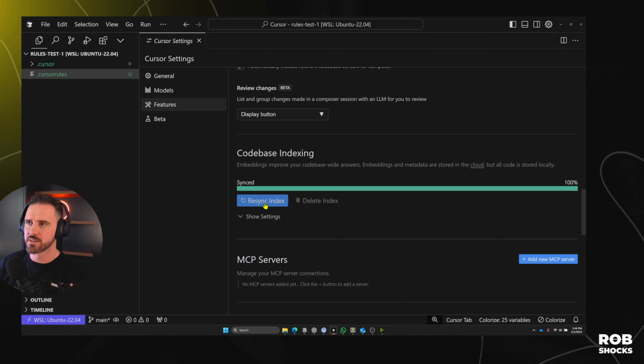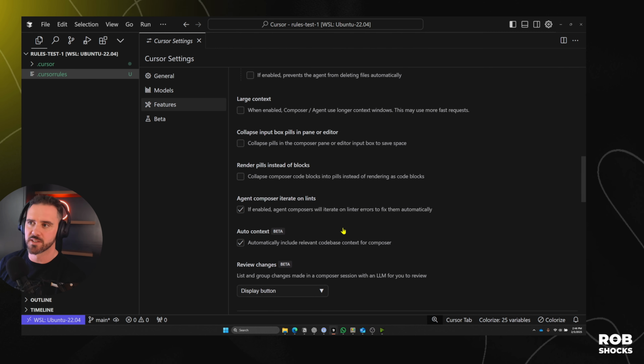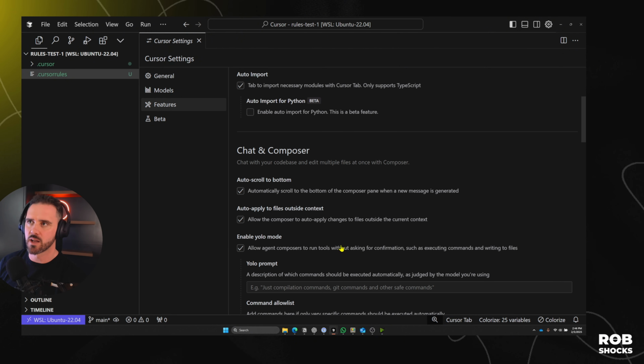This is happening constantly, but just to be sure, I've often been in scenarios where I've been working on a rules file, it wouldn't work for me, and I couldn't figure it out. It was just that the codebase hadn't been indexed. When you click on that, you'll actually see any new files show up here that are being added to the index. So it's important to do that when you're working on files if you're having any errors. It's a little gotcha that I found.